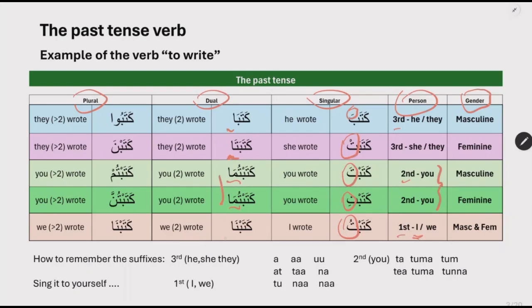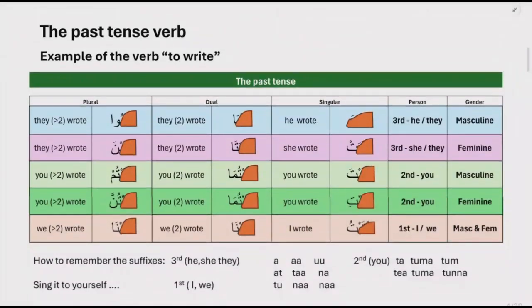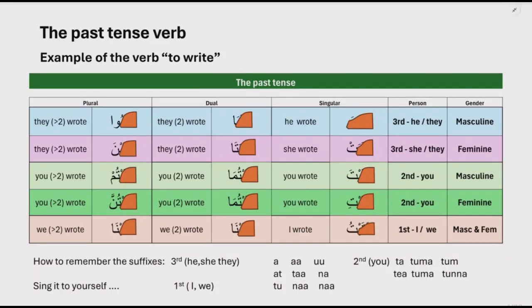All right, then in the past tense, on the third person, we have the waw alif coming in there, and the noon coming in here, and here it's tum and tunna, and here it's na. Okay, so the past tense verb always has the suffixes, all right? So the feature or the vowel either at the end or one letter or more than one letter at the end of the word. Now, I'm going to show you this in another form just to make our little song that I've asked you to learn clearer.